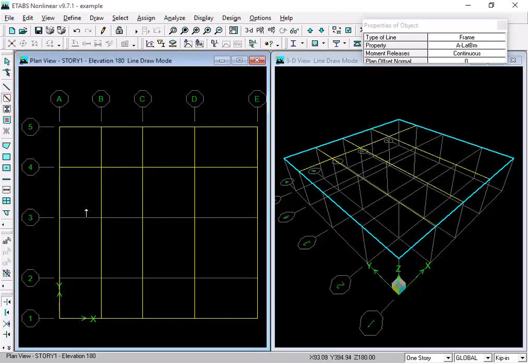Look at this. I click on this grid line, and just on one click, I have a line. Line on one click, and you can see the 3D view. The 3D view is automatically updating.